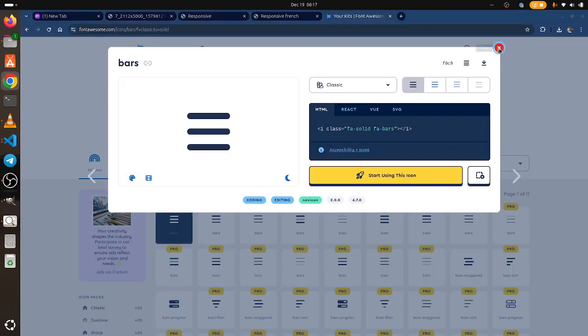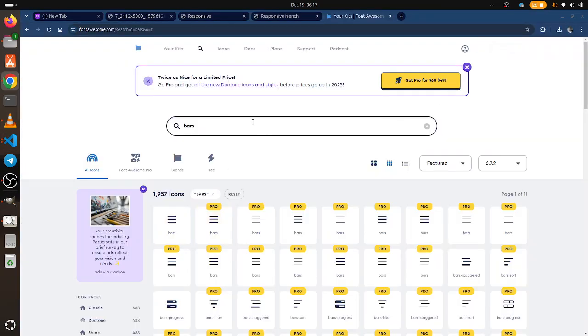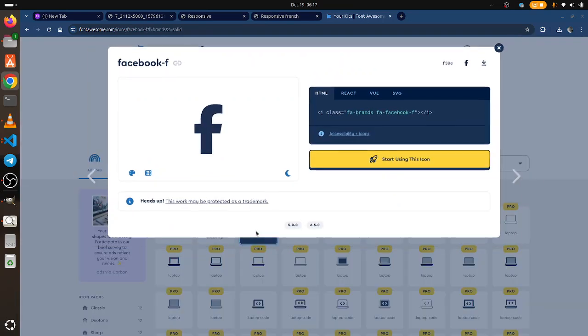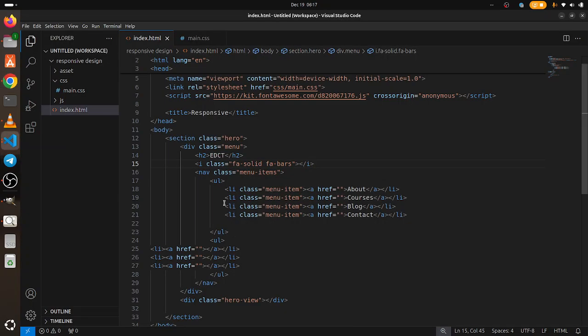If I come and look for Facebook, okay, I think this can go. Copy. Facebook, the first one here.